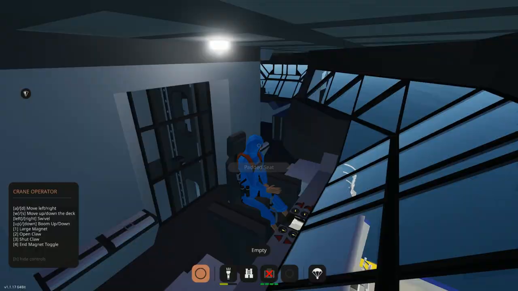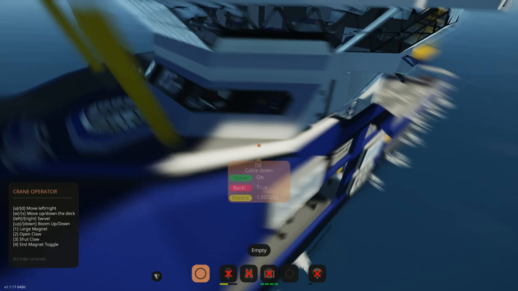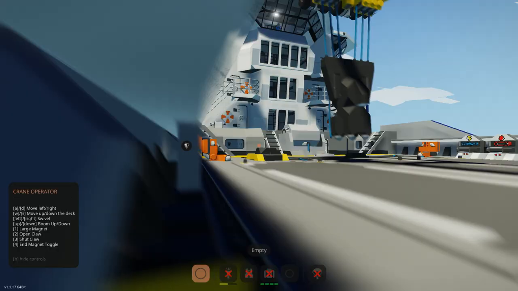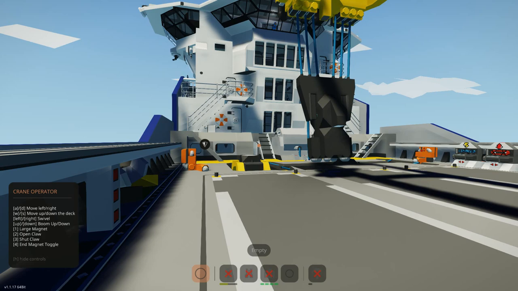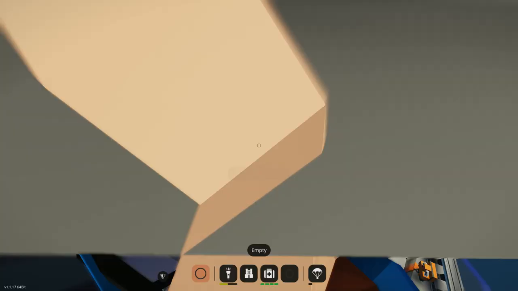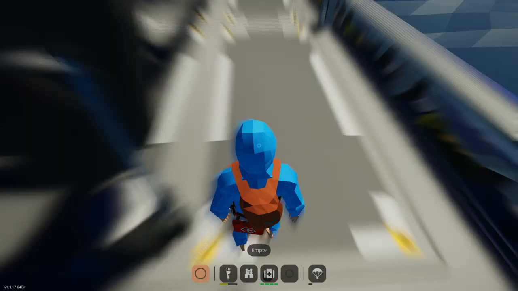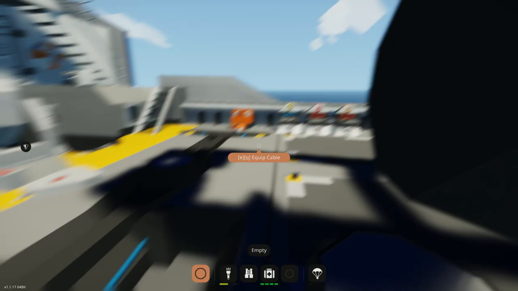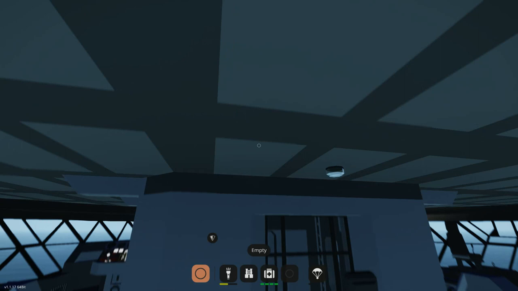Now I'm going to demonstrate the cable going down, actually, because I don't want to only use the boom. Once that's around, yeah, it's pretty close to the ground. Can just disconnect that. Use the home shortcut once more to grab the cable, store it for now, and I'm going to grab the next attachment.